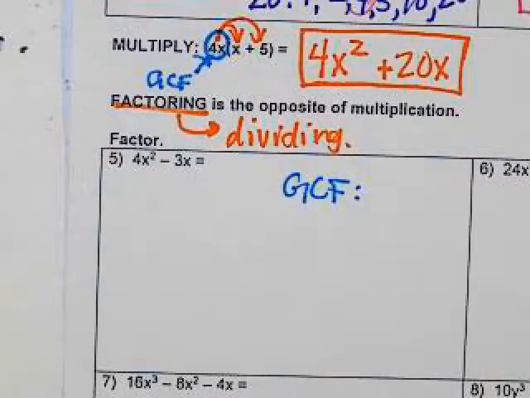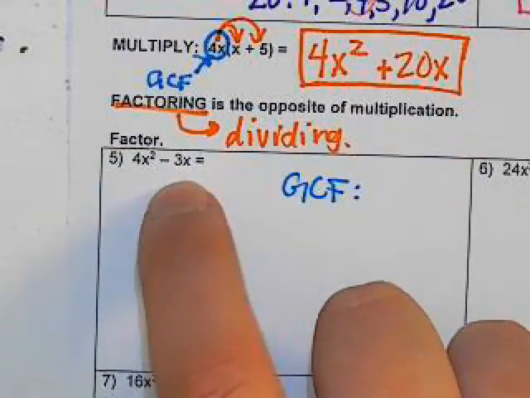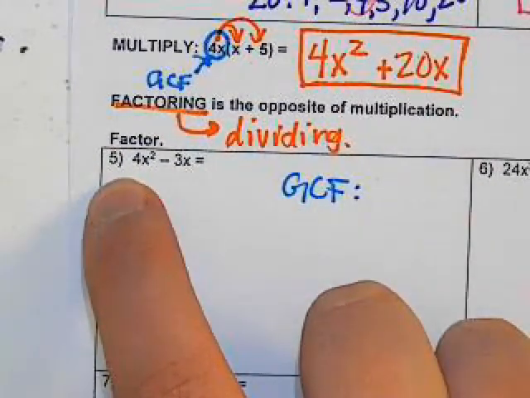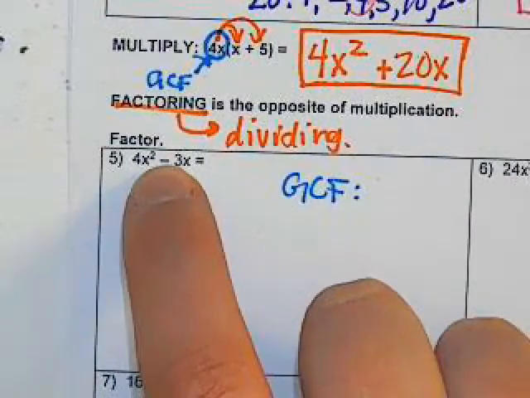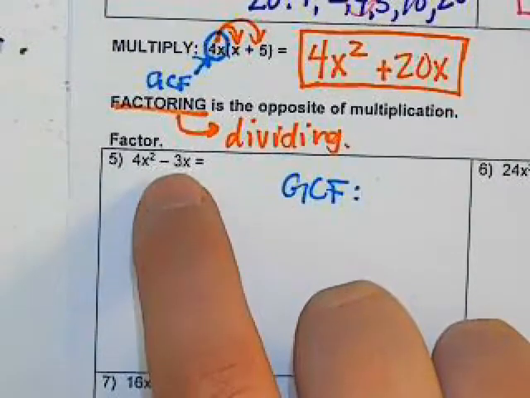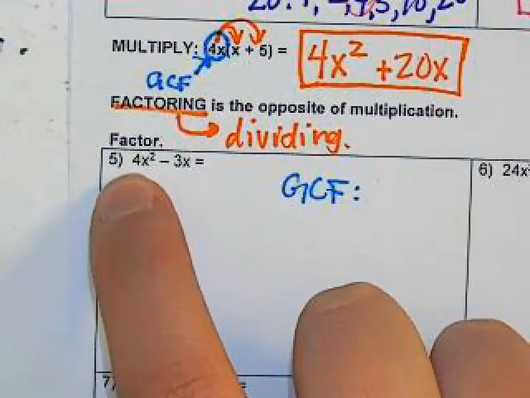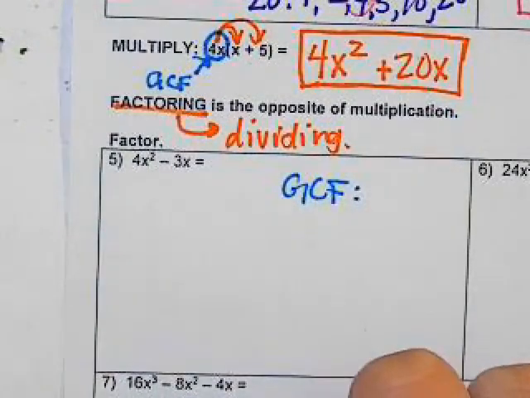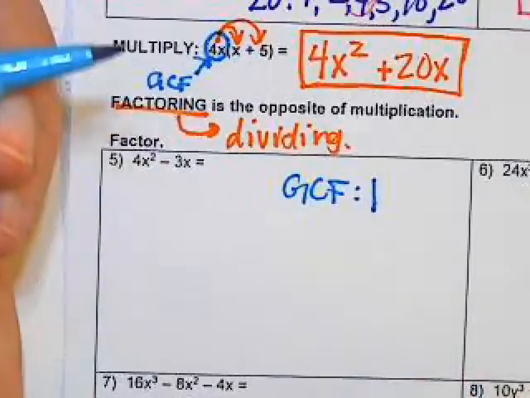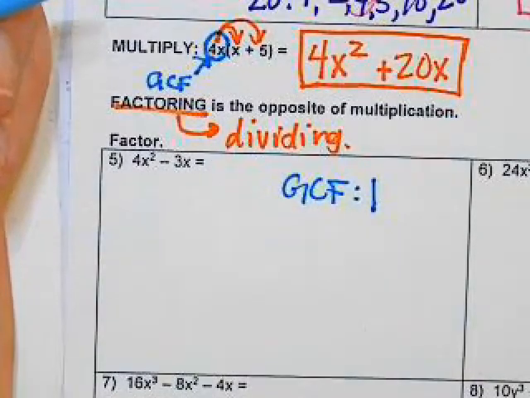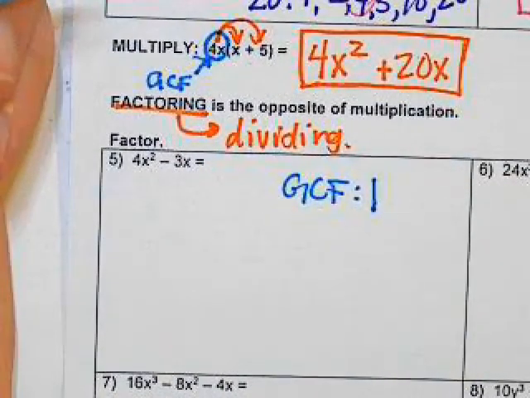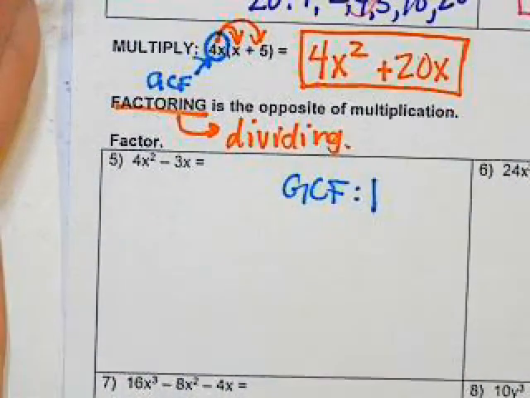Okay. What's my GCF between 4 and 3? Yeah, it's going to be 1. Can 3 go into 3? Can 3 go into 4? No. What else can go into 3? 1. Can 1 go into 3? Can 1 go into 4? Yes. So what's my GCF? 1. Do I need to plug that in the calculator to know that it's 1? No. If you need to, that's okay, but right now I don't need to plug that in.